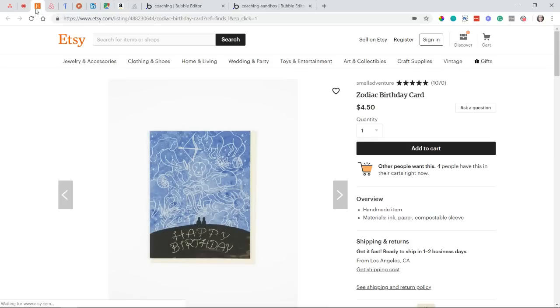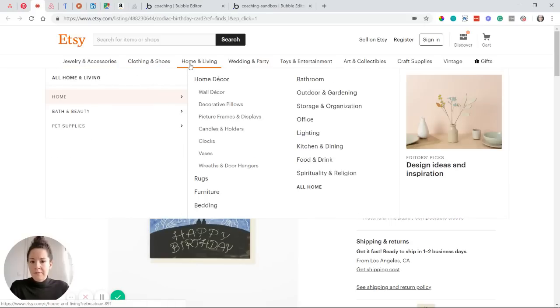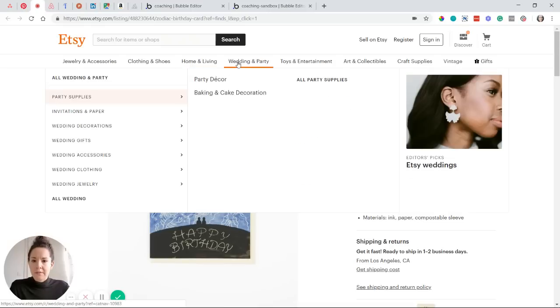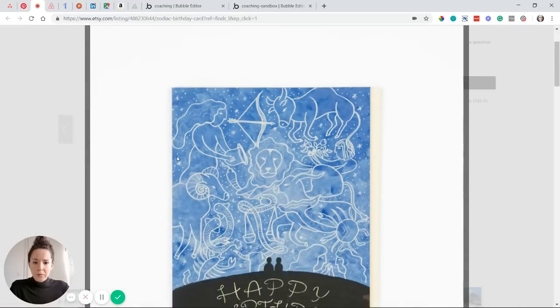One final example here real quick is Etsy, which is a popular e-commerce type of site where individuals can create their own stores and sell whatever it is they want. Usually it's like crafts and things like that, that these makers are creating. So Etsy has a very powerful search feature too, because they've got a lot of different types of stores and people categorize their things. And there's lots of different categories that you can search through, but here we're looking at this one product.